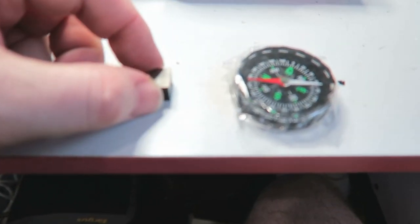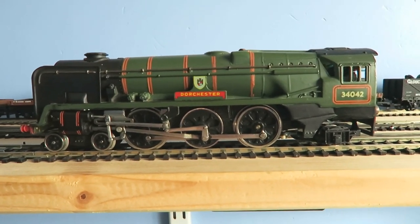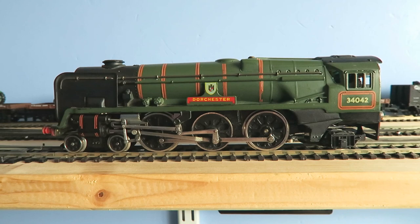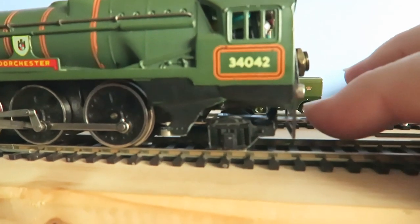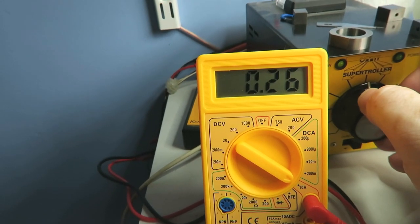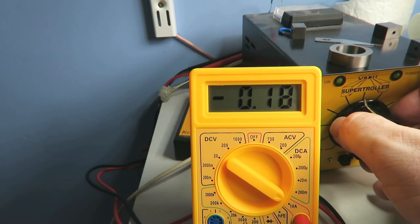Brilliant, thank you very much Ron - nice machine. Now a bit of reverse engineering here: this West Country is fitted with a neodymium magnet, and as you can see I'm slowly increasing the power. I can't really get a smooth start because the magnet is too much for the motor. Also the tender hook is pulled up by the magnet to the floor, so that's not ideal. Looking at the meter, when she's running that's around about 180 to 200 milliamps being drawn with the neodymium magnet.